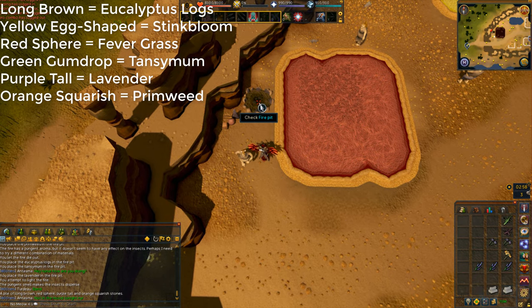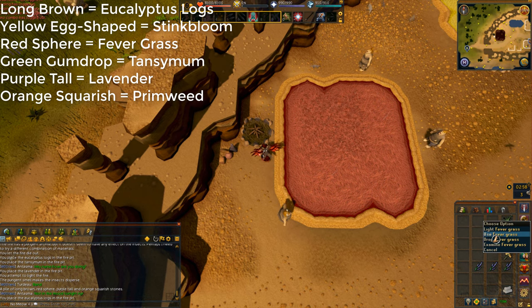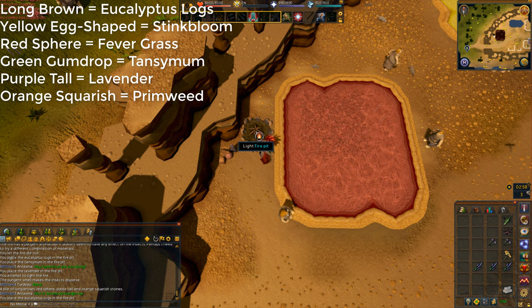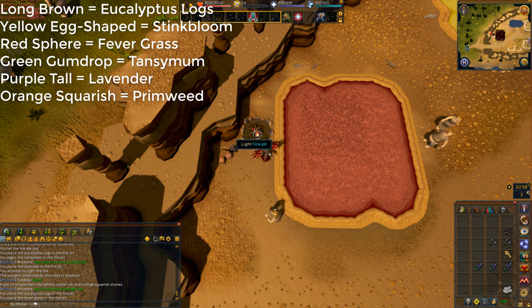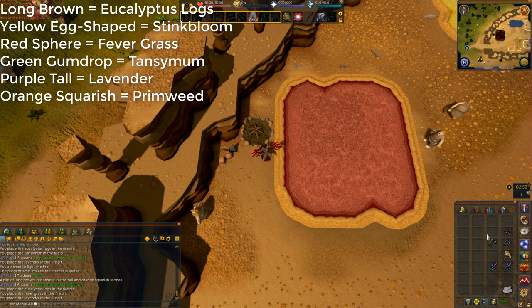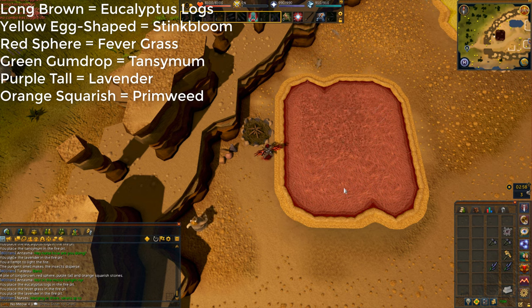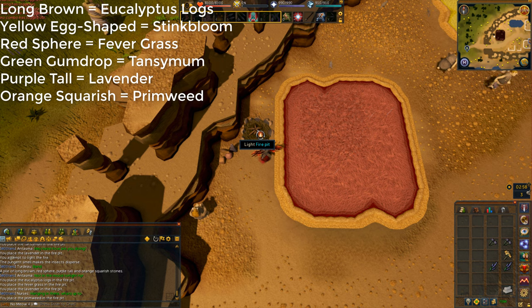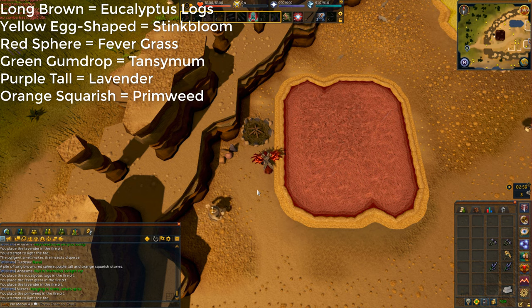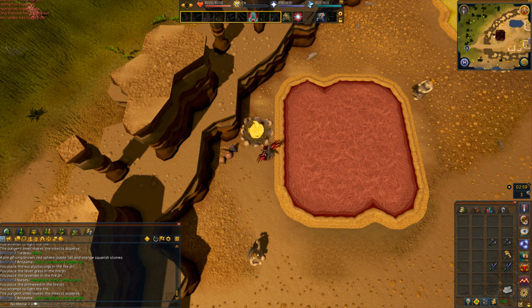So these are eucalyptus logs. My red sphere was the fever grass, so I'm gonna use that. My purple tall was lavender, so I'm going to use that. Now for orange squarish, the only one out of all of them that I haven't used yet is the primweed. And light that up. And there we go. This is probably the longest part of the quest, is the trial and error.